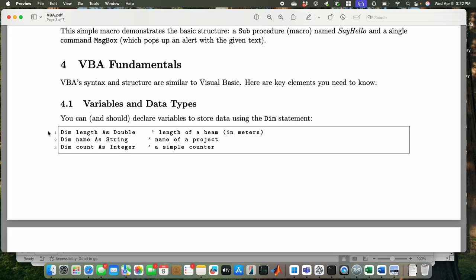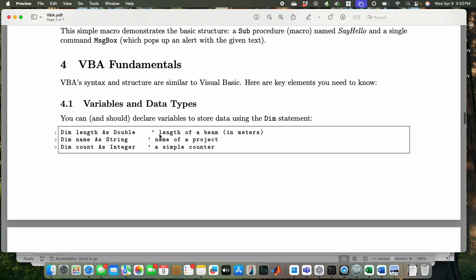I told you this before that MATLAB is so forgiving and so open and so easy to use in a sense that we didn't have to define a variable. We just started using variables and they would work. This is one of those programming languages where you have to predefine your variables, right? That's what this command is. I don't know what the dim means, but you have to start out with dim. The variable name is length. I don't know what AS means, and it's a double. A double is a type of variable. It's a type of number, okay? And so I define it like that.